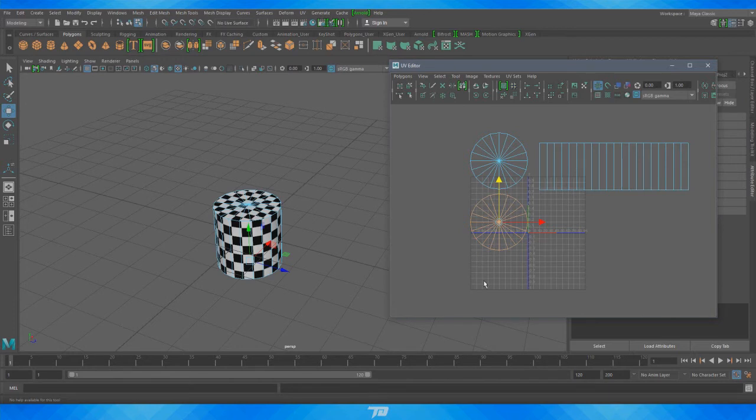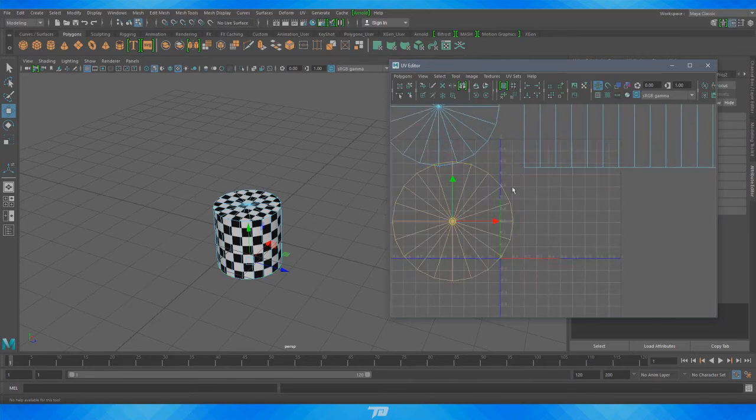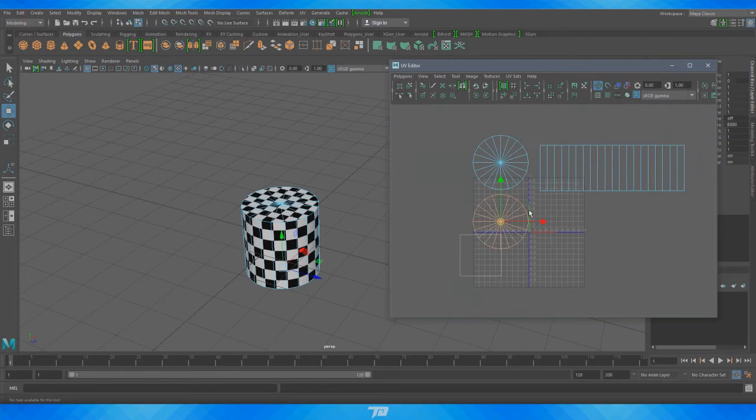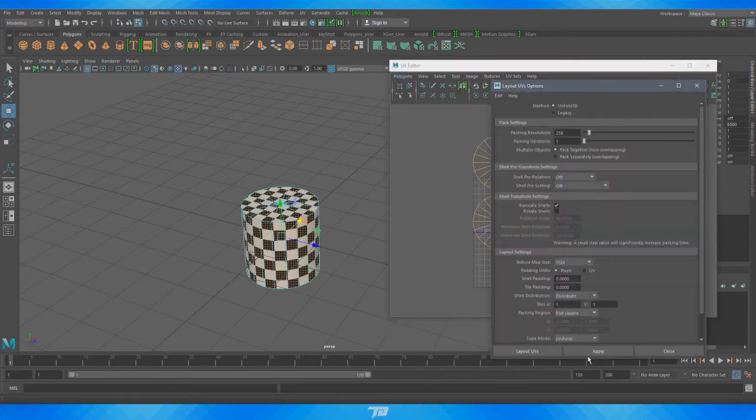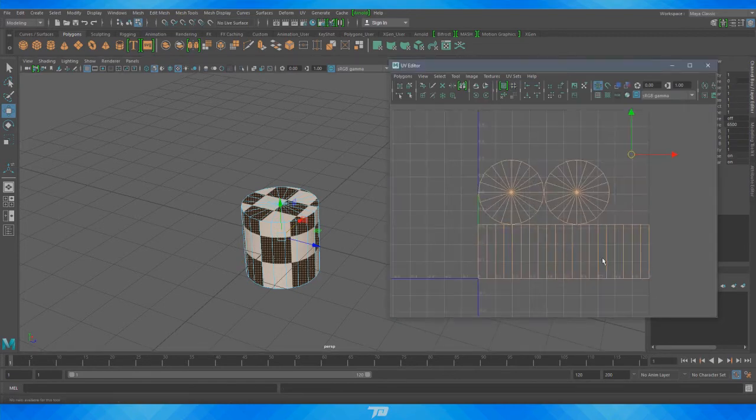If you want things to be the same, you overlap. Otherwise, never overlap things. You should never, ever, ever overlap unless you want things to look the exact same. And even little overlaps like this should never ever happen. So once again, we can just select these and see how it looks with a default layout option. I'm just going to apply that, and that's how it lays it out.